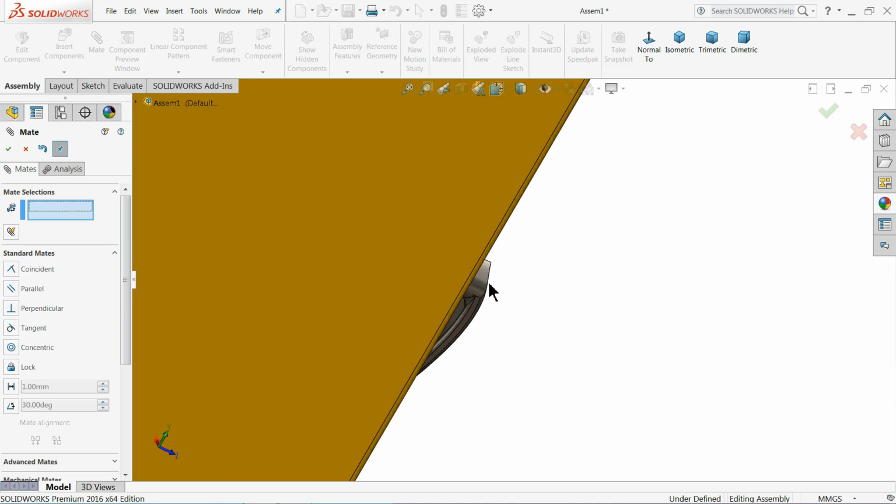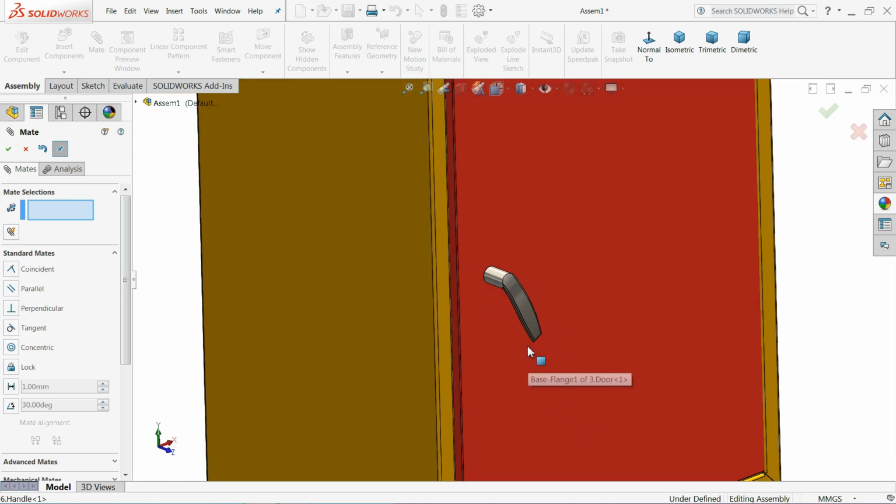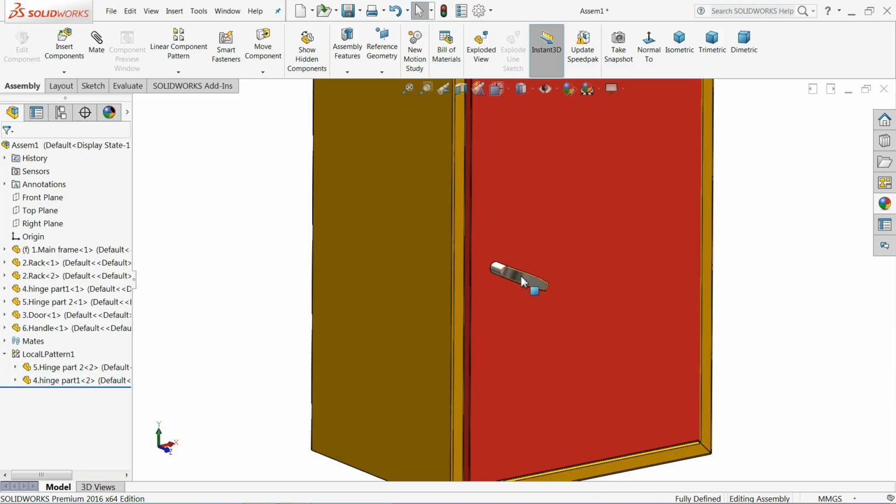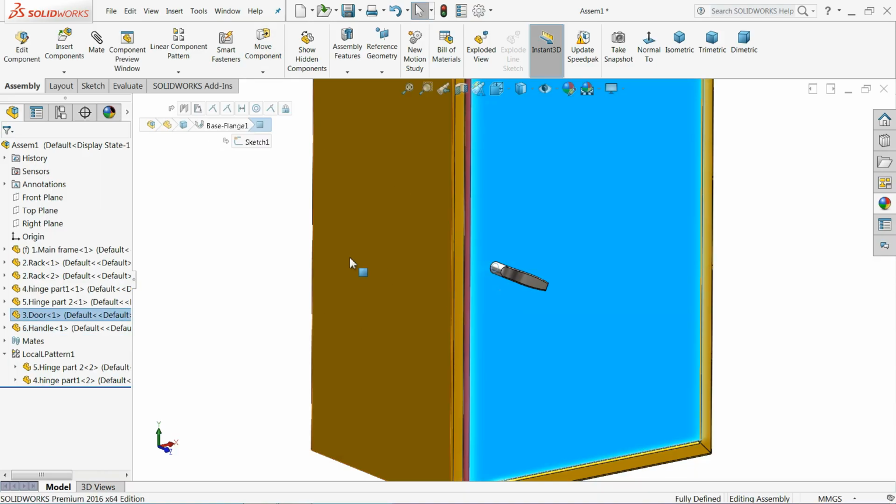Okay, now it's rotating, so we will fix this one. Standard, select lock, select this body, choose lock. Okay, we need to fix two surfaces. Now it is locked with this surface.